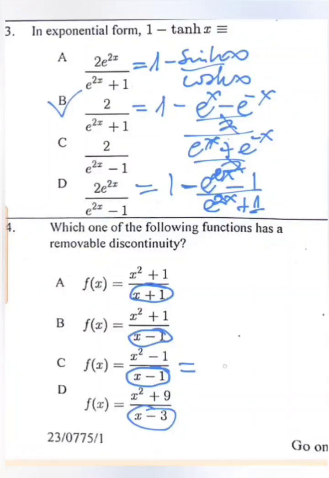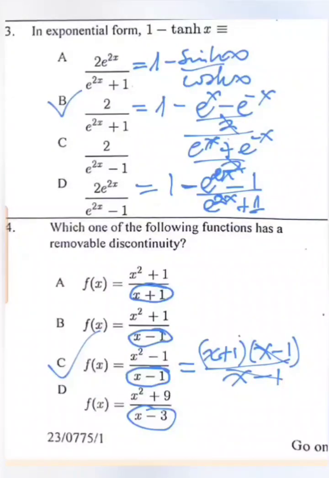However, in this case, we can simplify the numerator because it is factorizable, x plus 1 into x minus 1, difference of two squares, all over x minus 1, and we can cancel that factor so that it disappears from the denominator. In this case, we now say the function has a removable discontinuity because the function has been simplified or redefined in such a way that the value that was causing a discontinuity at the denominator has been removed. So the correct option in this case is C. You can observe that in the other cases, the numerator cannot be factorized so as to cancel the denominator, which is causing the discontinuity of the function.